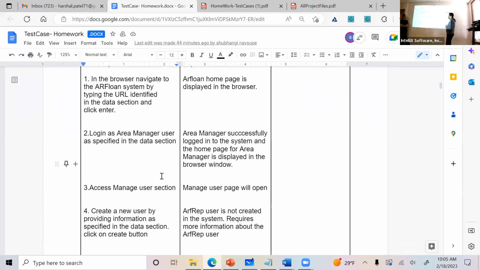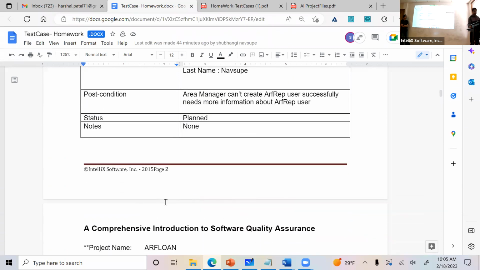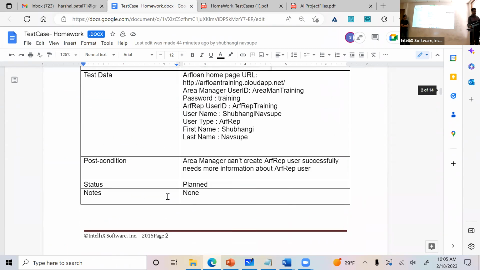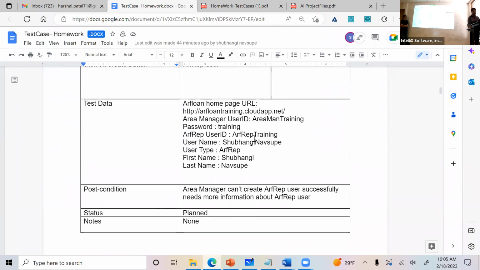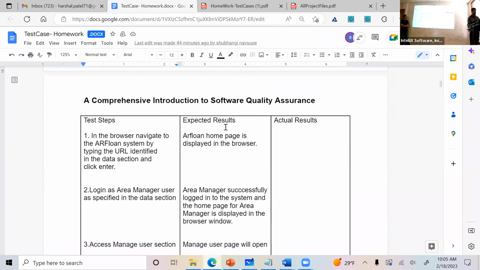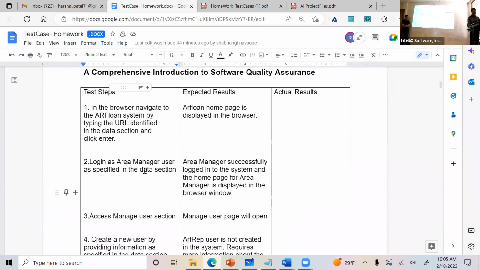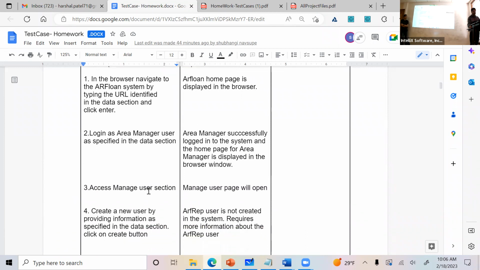So this is the URL. Homepage is displayed. This is the data, this is the home page. Then log in as area manager.